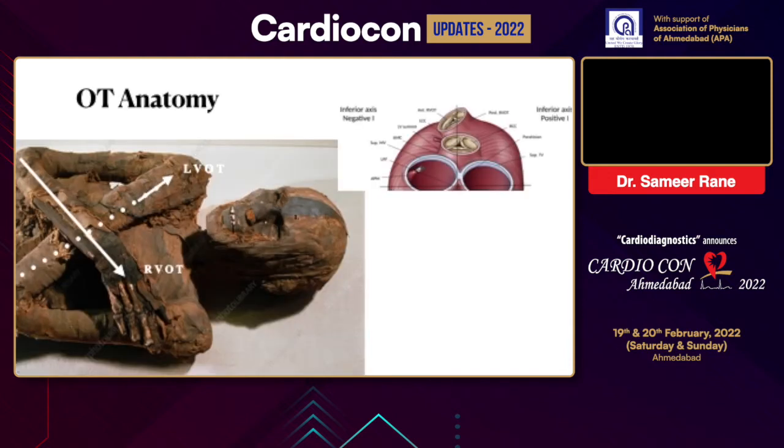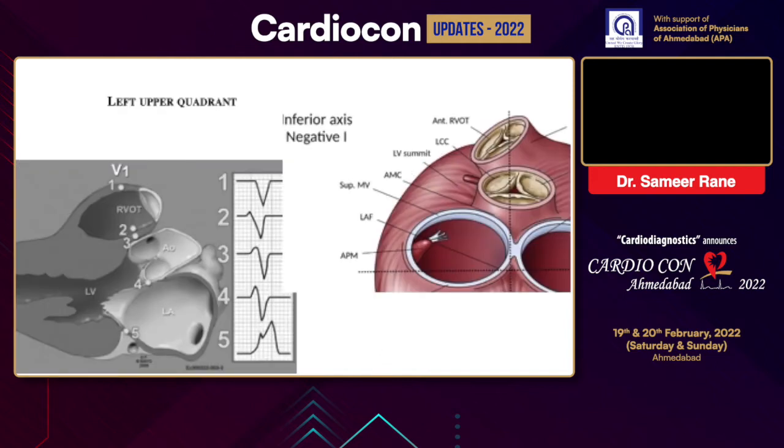This gaudy picture best demonstrates the overlapping anatomy of the outflow tract. It's important to remember that all RV structures are not right-sided and all LV structures are not left-sided. As depicted by the mummy, the left arm represents the LVOT, which starts on the left and is directed towards the right. The right arm represents the RVOT, which starts on the right, is anterior, and is directed to the left. This arrangement makes the pulmonary valve the most anterior and superior structure. The non-coronary cusp is the most inferior structure, while the right coronary cusp is the posterior-most structure.